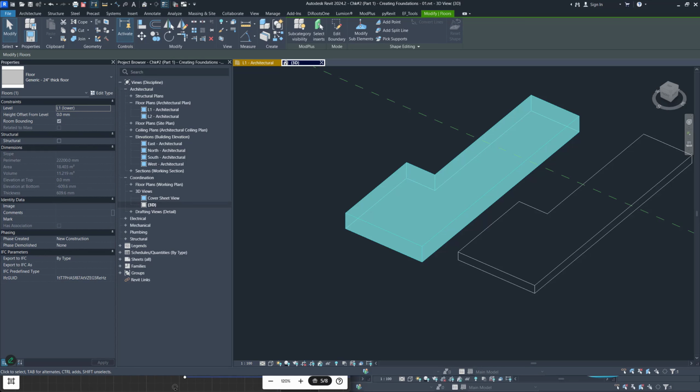Masses, no. Don't use masses to do your modeling. That was a question that was asked. In Revit, you want to use the things that are made for the thing. So for example, you want to use slab for slabs, wall for walls. You want to stick in that category. Masses are used for a different purpose. And I don't think we're going to reach it this semester. We're going to use masses next semester when we do BIM. But the best I can tell you for now is don't use mass to do your modeling.